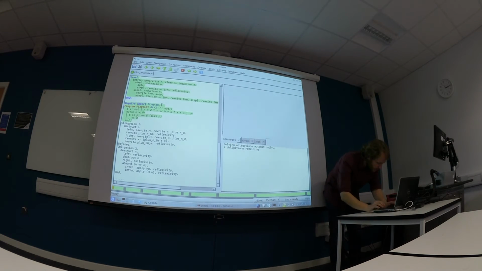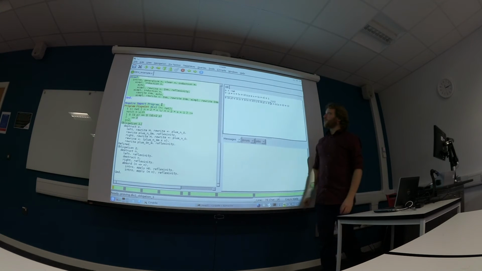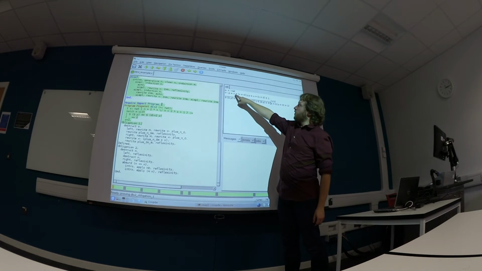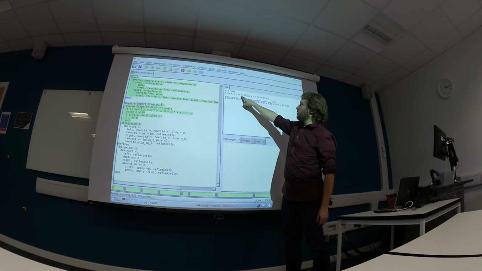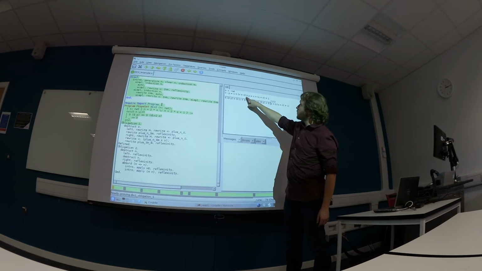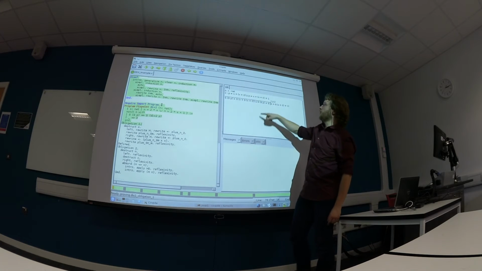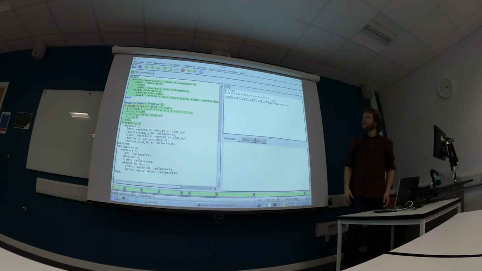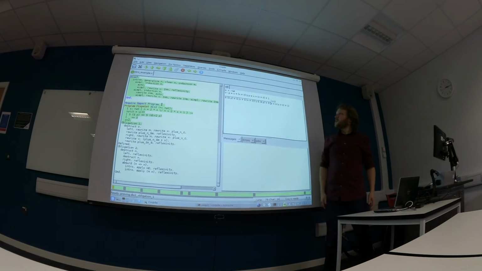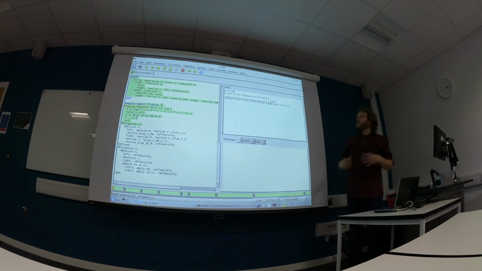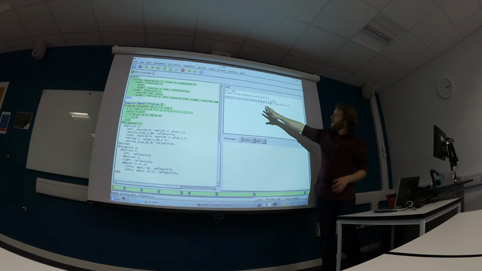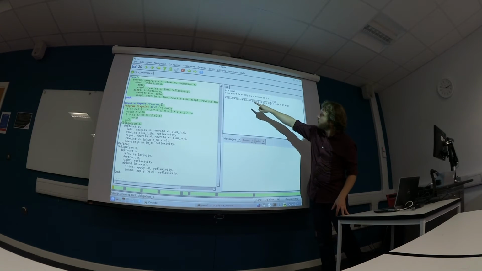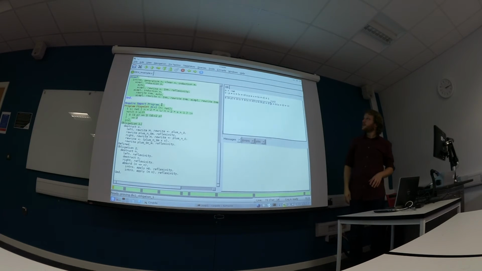So for example, we can look at the first obligation. It basically tells me that P is x plus x, or P is x plus 1.